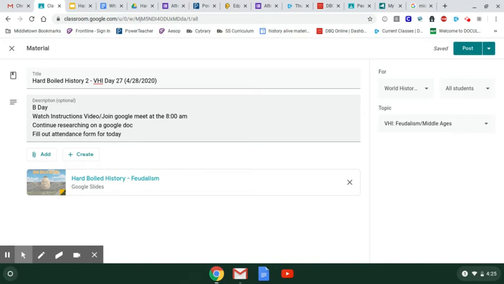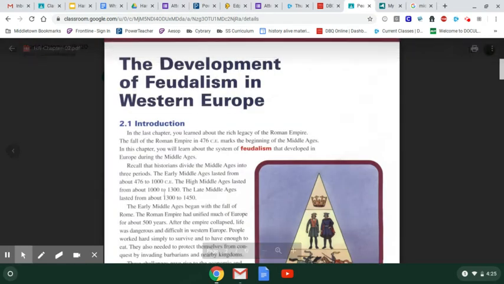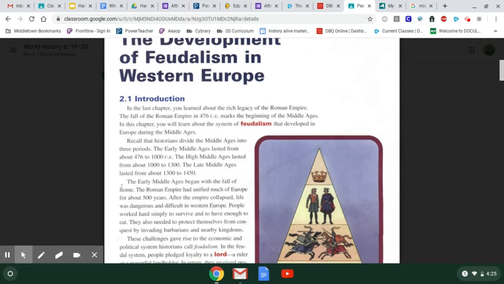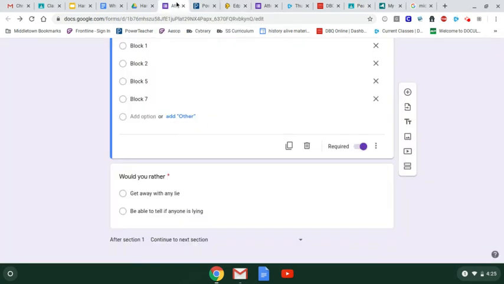So right now, make sure that your person was alive during the Middle Ages and contributed during the Middle Ages. For example, Christopher Columbus technically was born in the Middle Ages, but what he did was not during the Middle Ages. He found America, the Americas, in 1492. That would be outside of the late Middle Ages by a little bit. And he is not really a contributor to the Middle Ages. So make sure that whatever person you chose was alive and contributed during the Middle Ages. Okay? That's what you have to do today.